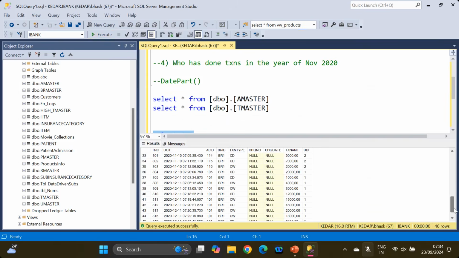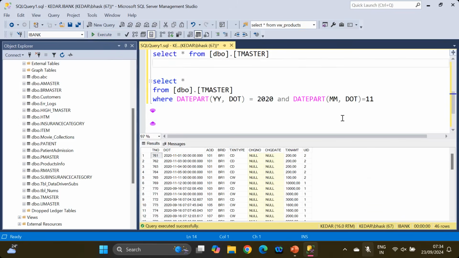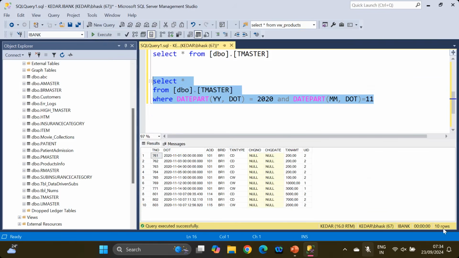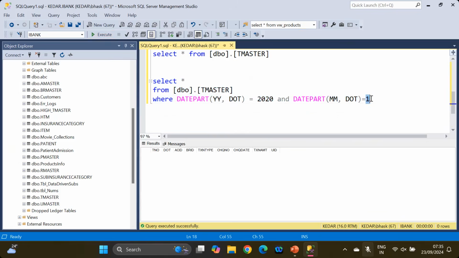it. So that is all the month data, right? I wanted to get the month of November. November means 11, right? So out of 46 rows, only 10 rows are for the month of November. If you wanted to know the month of January 2020, you will be able to get this data. So nobody has opened accounts or done transactions in the months of January and February, no customers. I wanted to simply go and try to implement them. I don't have any data in this.